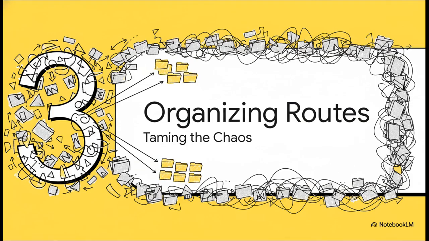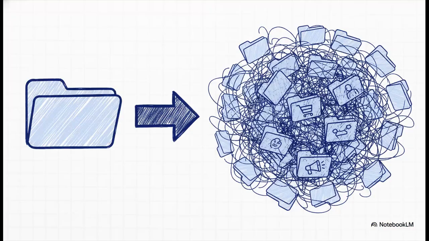Okay, so our navigation is getting pretty sophisticated, but as our app grows, a totally new kind of problem pops up. Our project folder starts to become, well, a complete and utter mess. I'm sure you've seen this. You start out with just a few route folders in your app directory and everything's fine. But before you know it, you've got dozens. It's impossible to tell which routes are for marketing, which are for authentication, and which are part of the main application. It gets chaotic, and it gets chaotic fast.